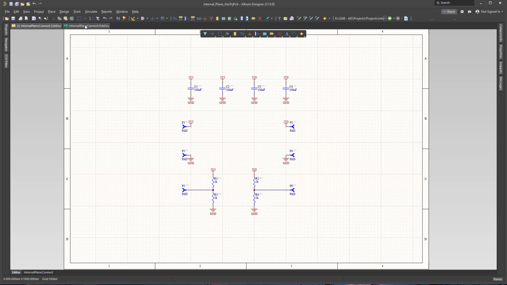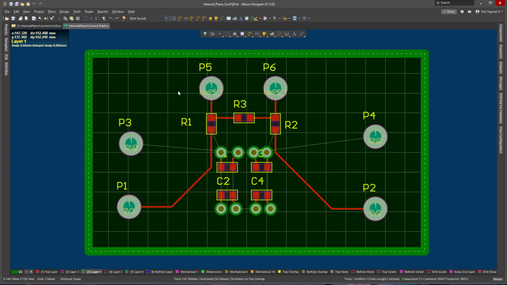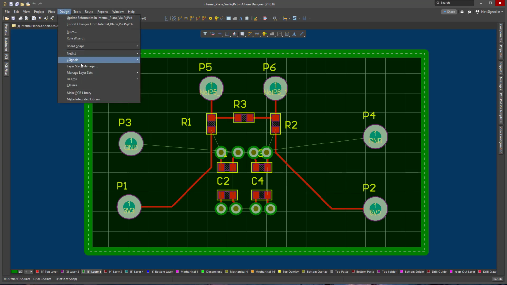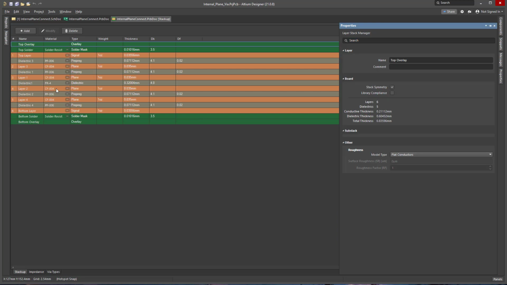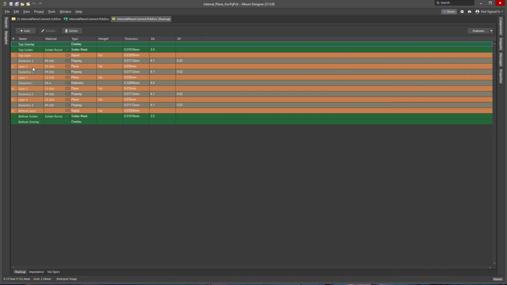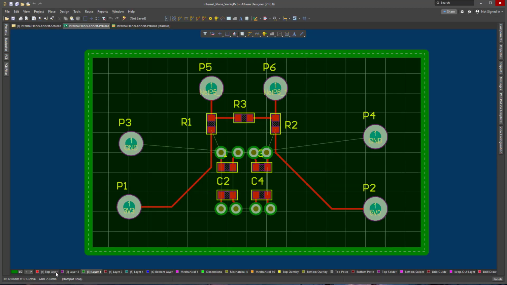I have defined a PCB here, and the layer stack up is built in a way that I have two power planes, and here they are. I got 4 internal planes. So if I go back, I have here layer 1, layer 2, layer 3 and layer 4, and then I have top layer and bottom layer.